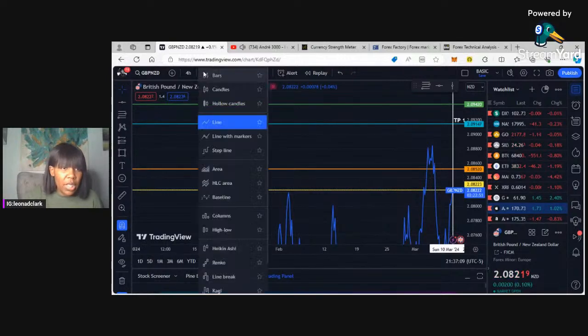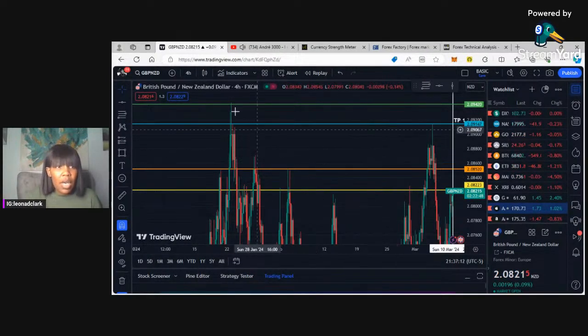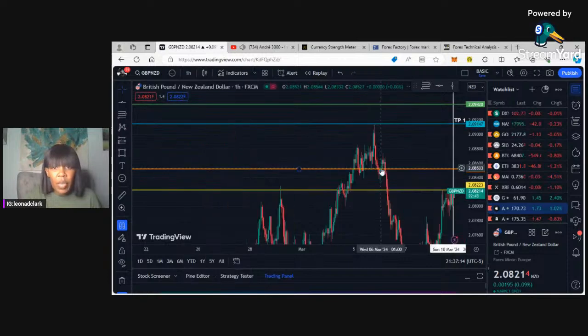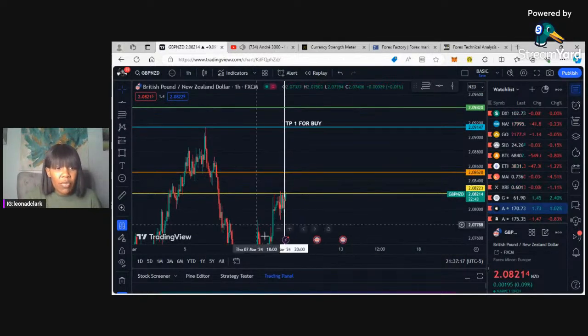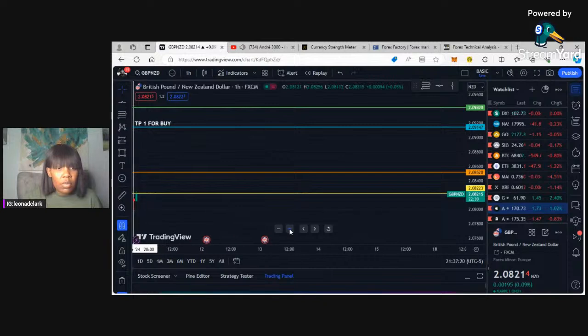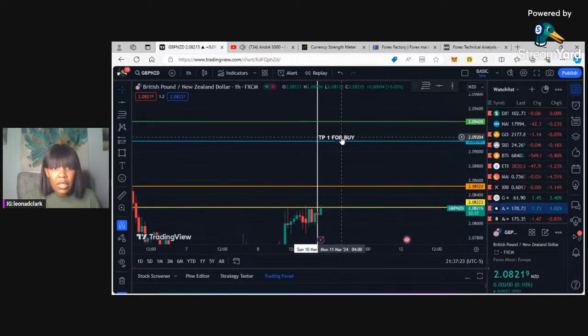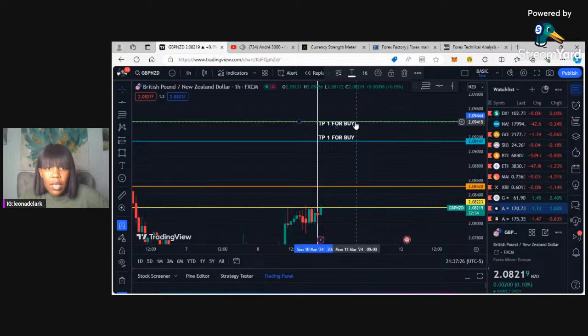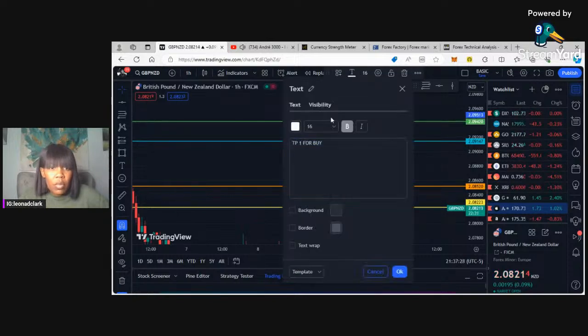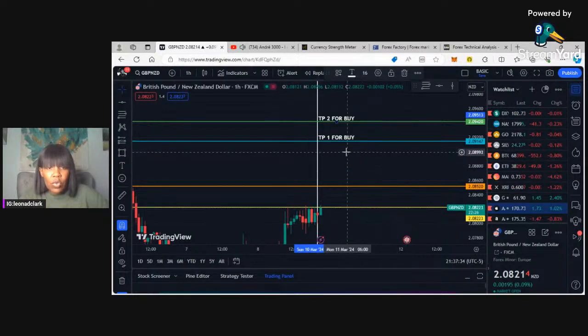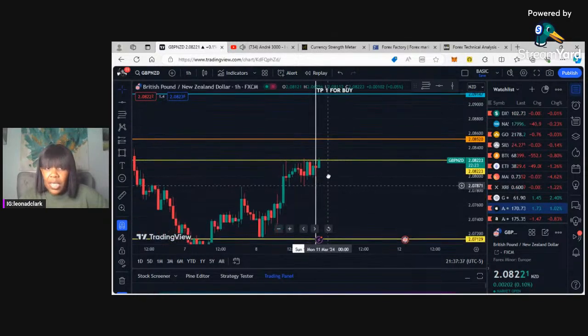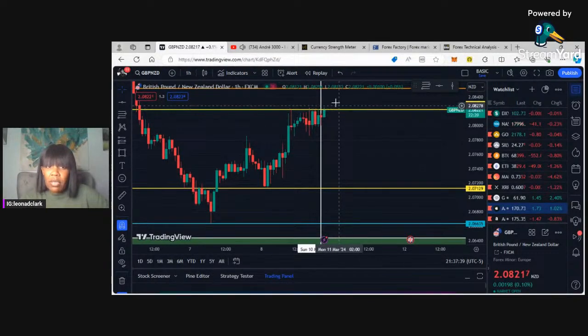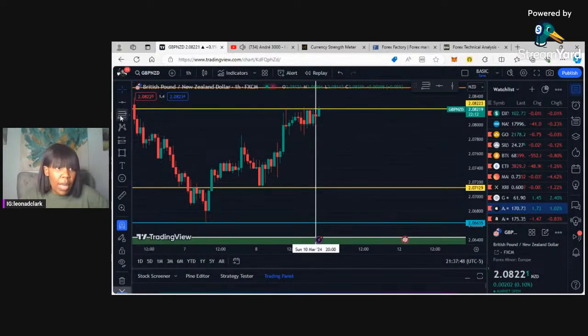If the buyers were really in the building for this, and it's past that take profit one, this could potentially be a take profit two. So I'm just going to copy this real quick, and then we keep it moving. All right, so I got a take profit one and a take profit two for the buy. If price does not break through here and the pound does not maintain its strength and it pushes back down in the sell, y'all, clear as day, we have a day low here. This would be my potential take profit one.